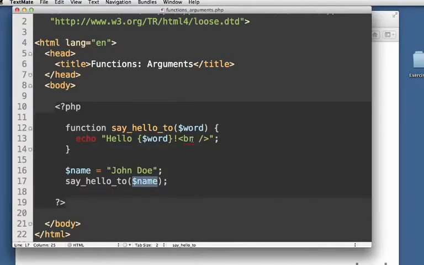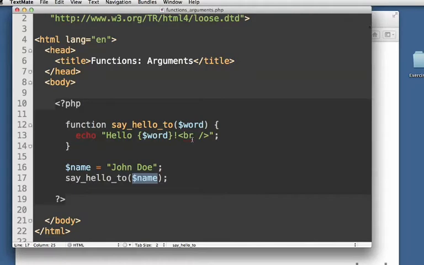Now we're passing in a variable, but a variable is just a reference to a string, so it shouldn't be a surprise to us that this works. But I want you to notice that even though the variable is name outside the function, it assigns that to the variable word, and word is what it uses inside the function. These two don't have to match, so don't worry about that. Whatever it has out here, that's the one that exists outside the function. The function has its own sort of self-contained world of variables. We'll talk more about that a little later on. For now, I just want you to see that the two don't have to have a relationship.